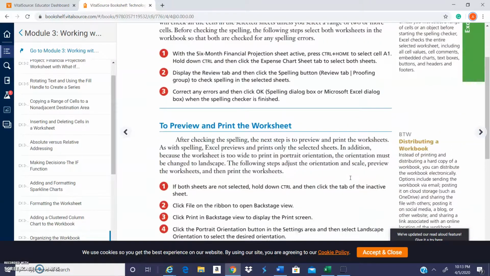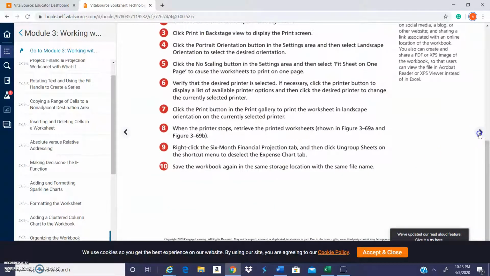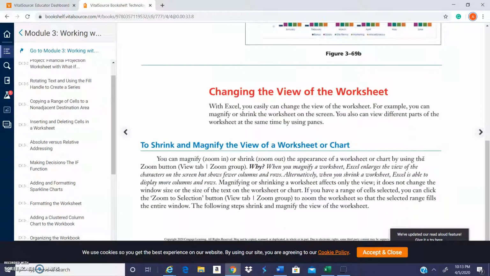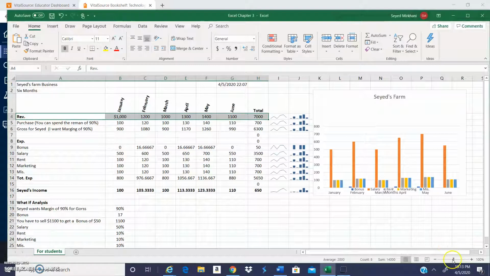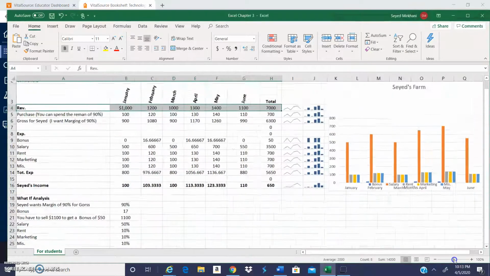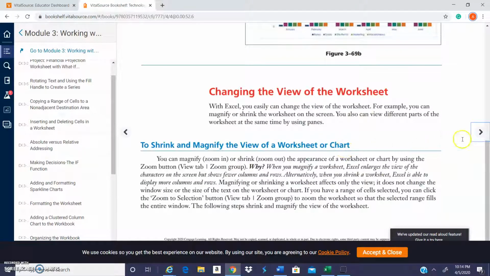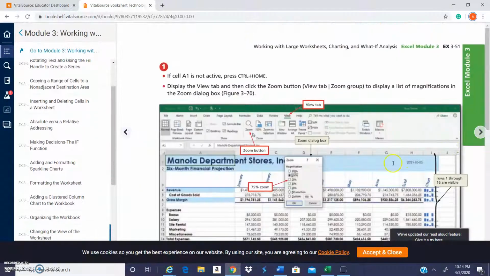And to preview and print the worksheet, and then finally, shrink and magnify the chart. We can use zoom, as you all know, and if this is my Excel, you use zoom to magnify or make it smaller, and therefore in this chapter we have gone through almost all our features, maybe one left.